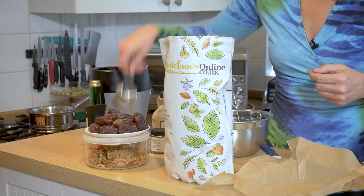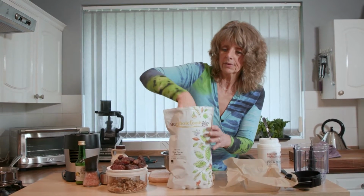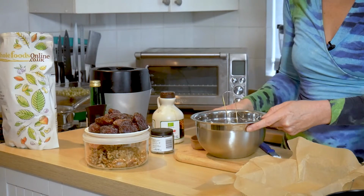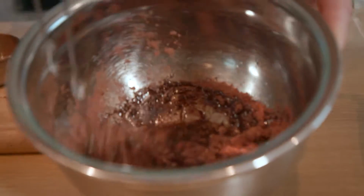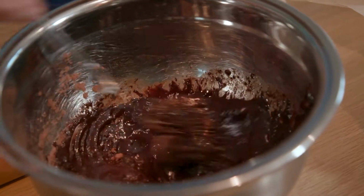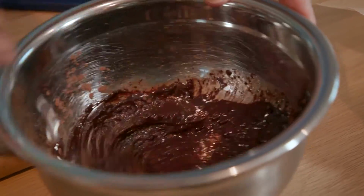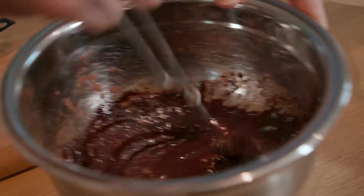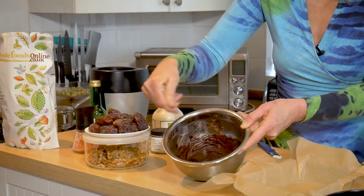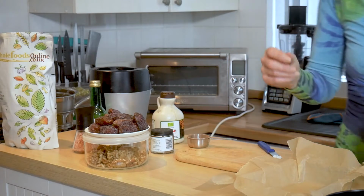So we need 1/4 cup of the powder, and then we whisk that together, and this is making chocolate now. And if you remember from before, a tiny bit of salt to make it taste sweeter. And this is going to be the topping for the brownies. So what I'm going to do is just put that on the pan of water just to keep it nice and warm, and then we're going to make the actual brownies themselves.